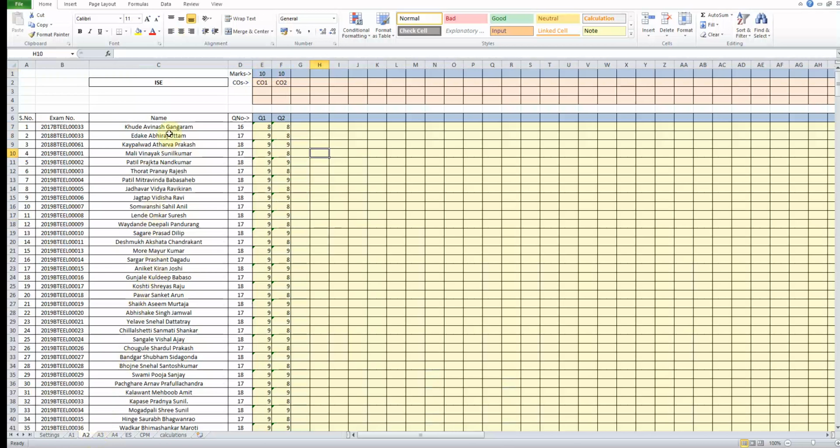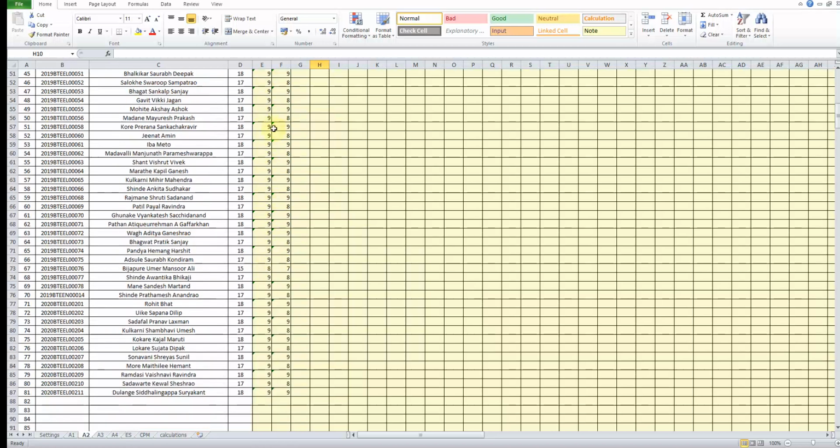Now for ISE, which we have given in terms of assignments and tests, you can write it down here. I have taken 2 questions for the ISE, assignment 1 and assignment 2, and so on, for 10 marks each, containing CA1 and CA2, and I have divided the marks of the students. So the ISE marks are with you. They can also be downloaded from the uni apps or login. You can find them from there. You have to fill in the marks.